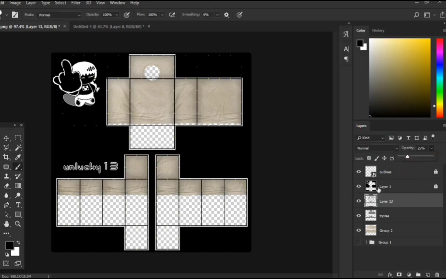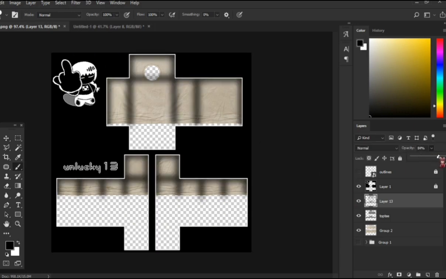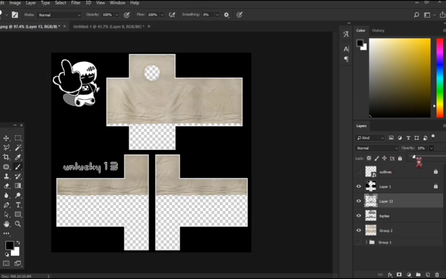The opacity can really be however much you want, right? I don't like to go too overbearing because it just doesn't look good. So I usually go somewhere between, again, it really depends, 10 or as high as 70, 80, something like that.